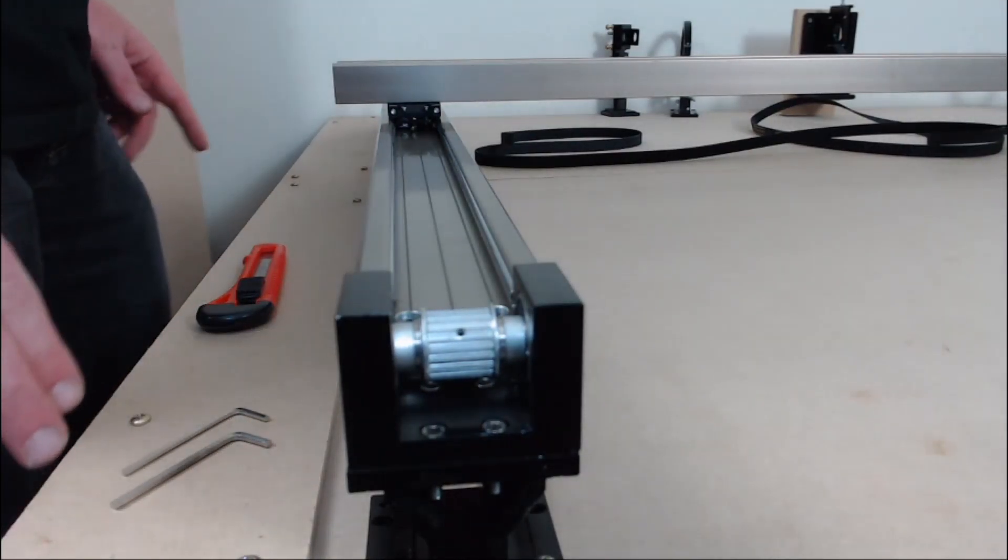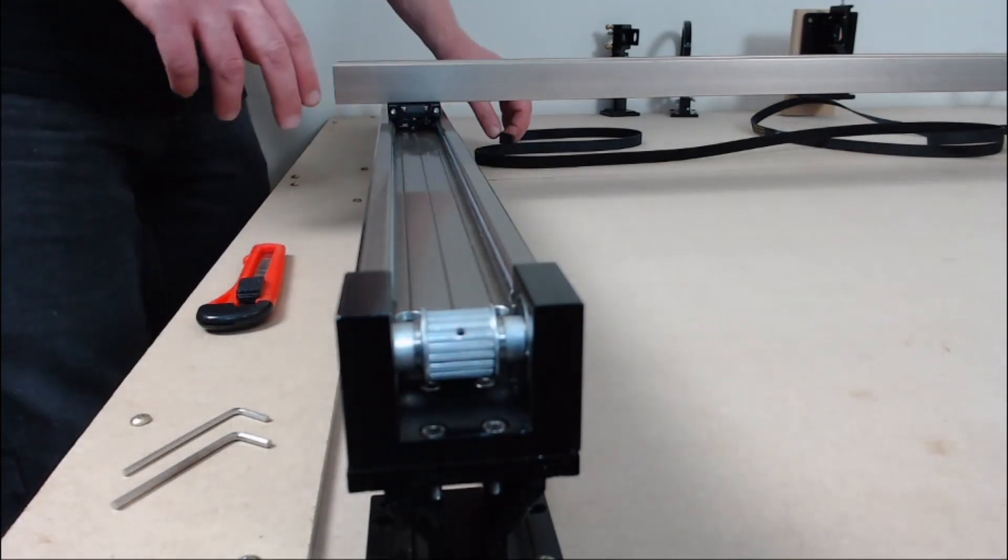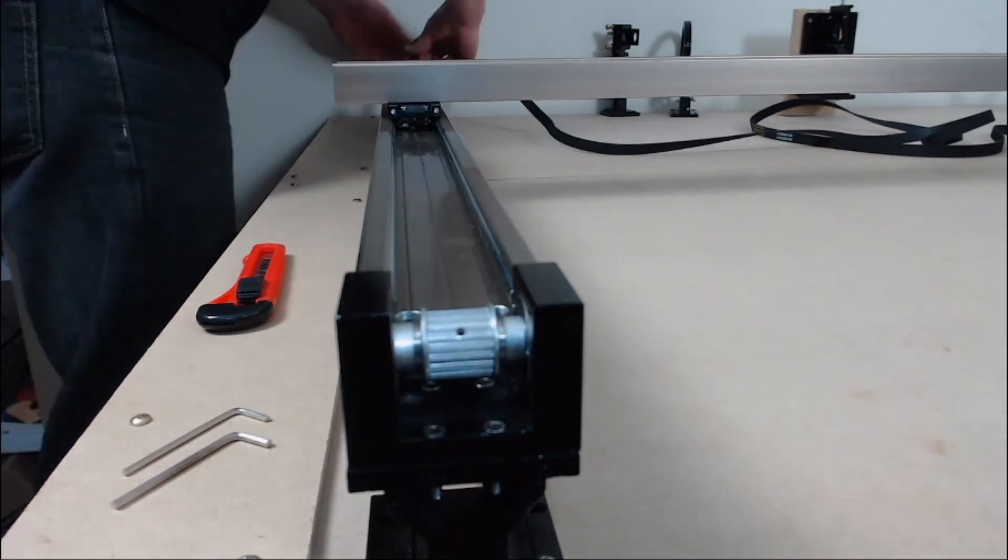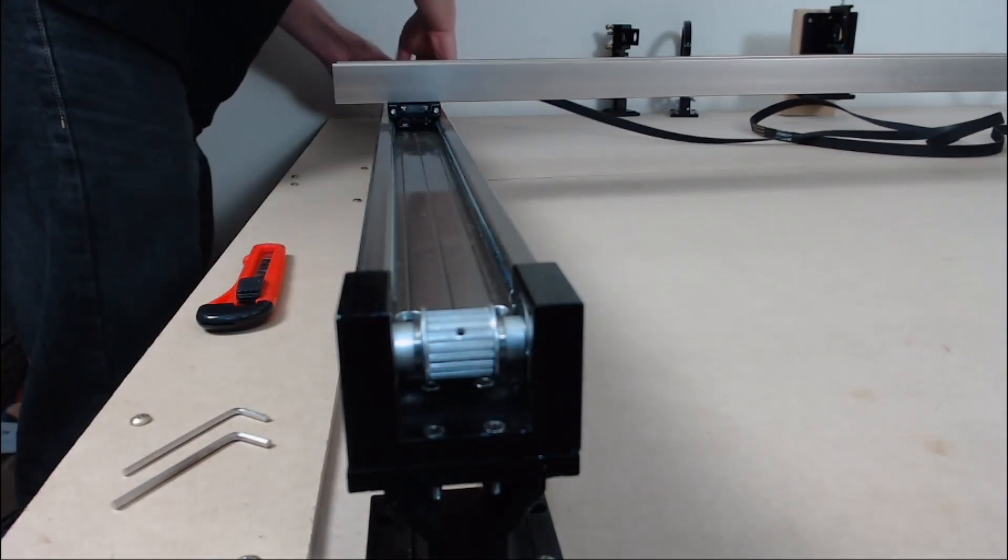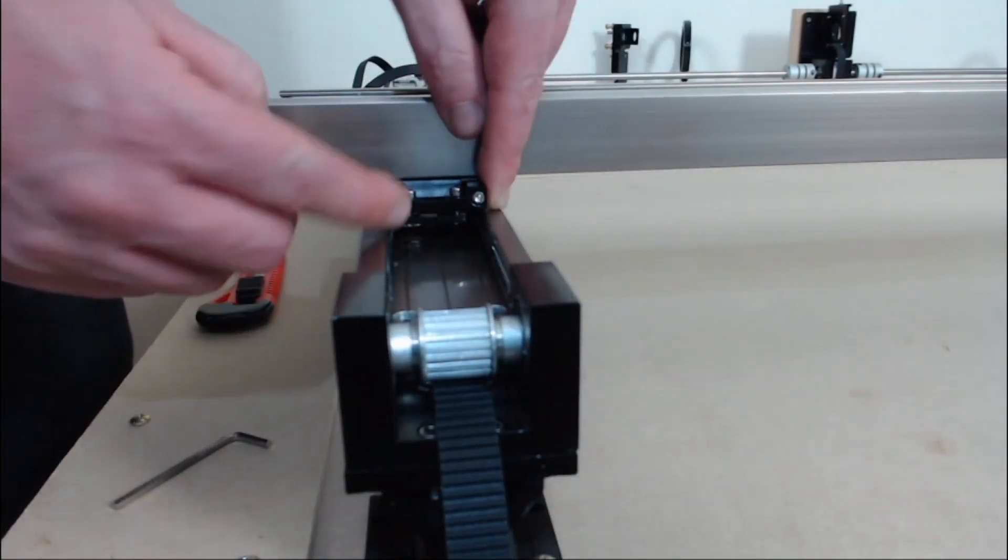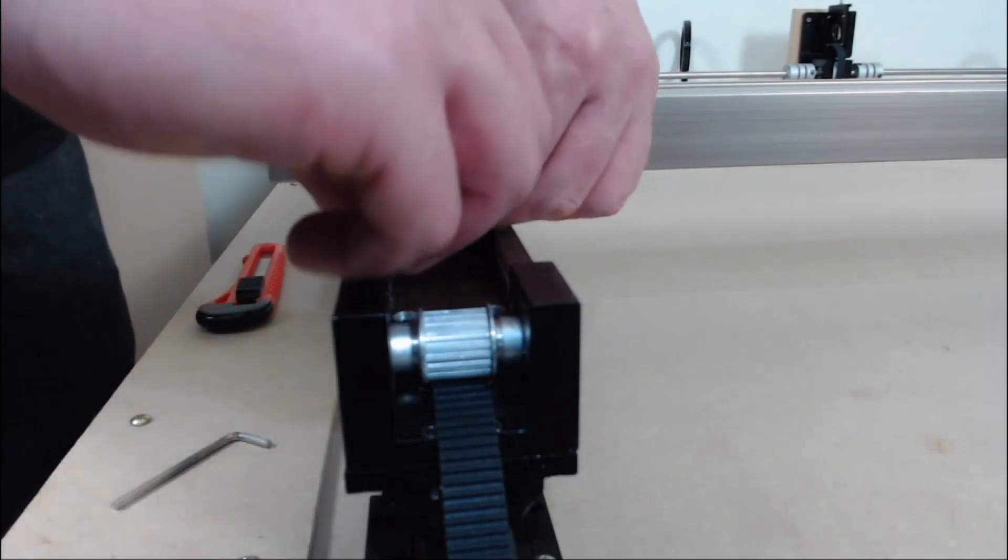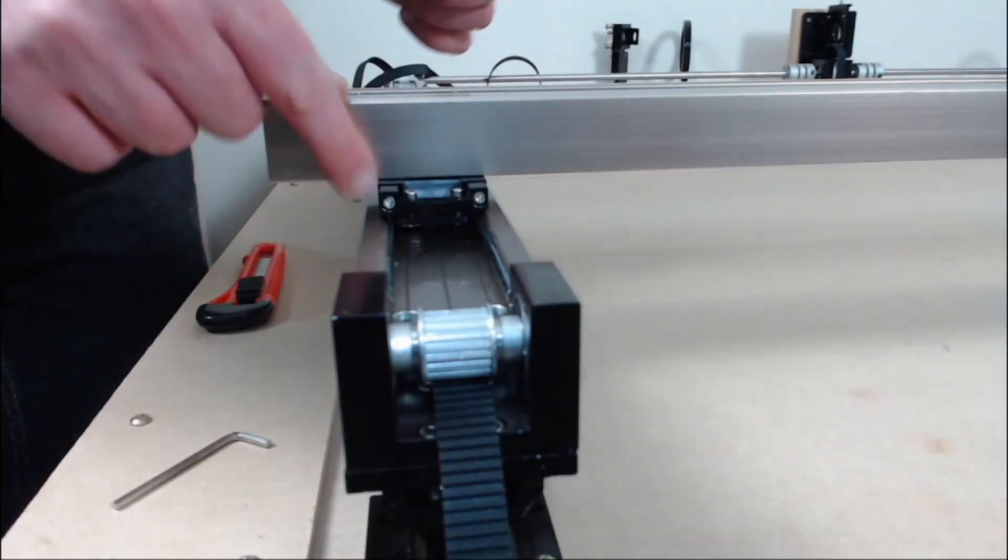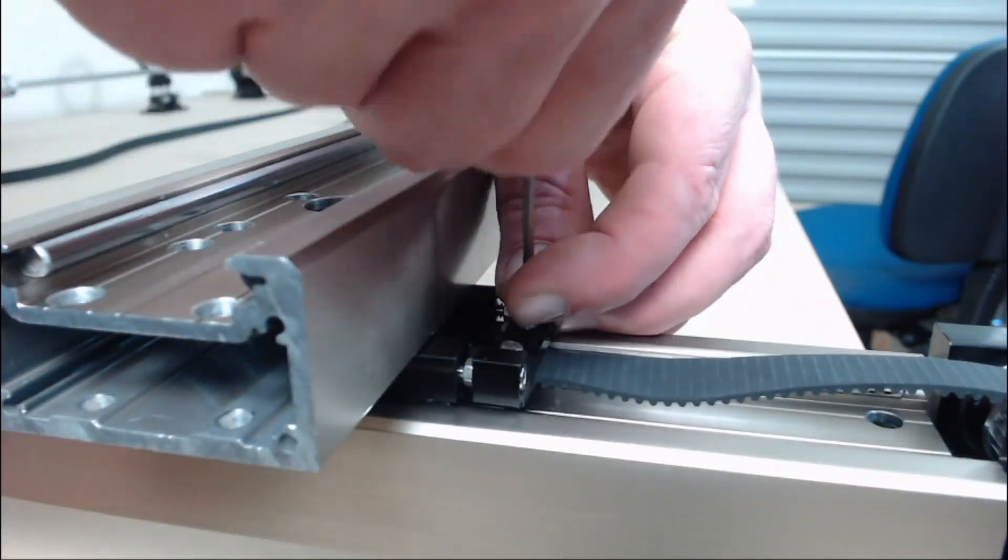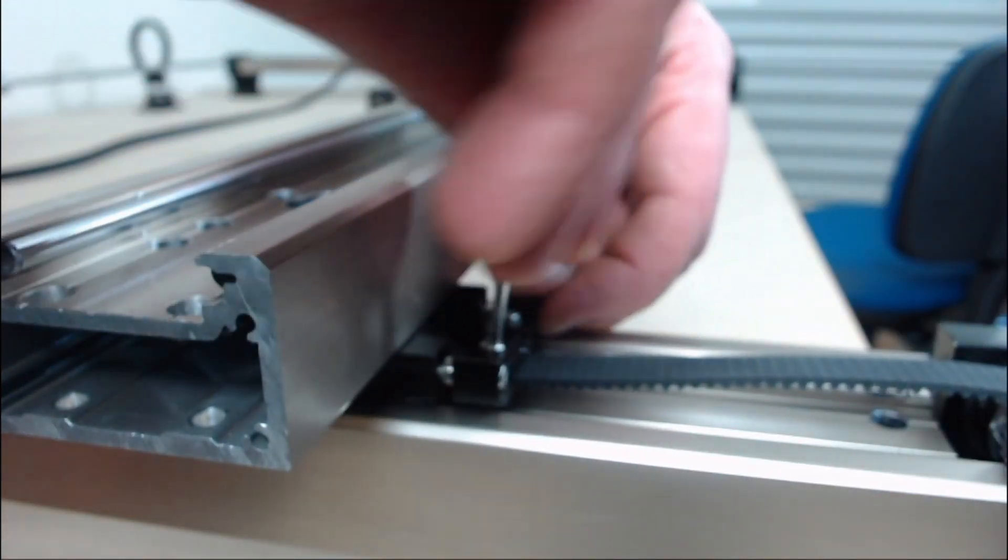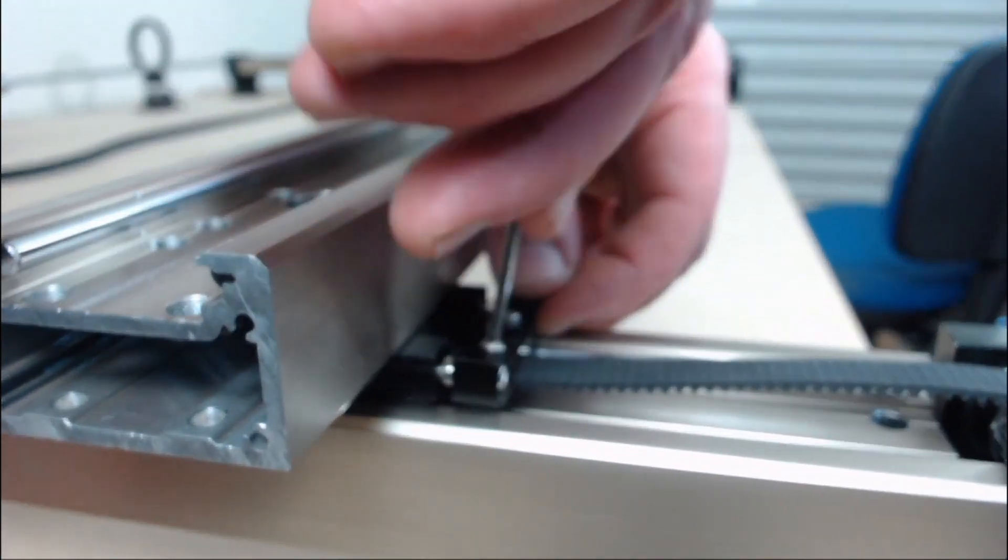Okay so the next thing that we're going to do is put in the belts for these y-axis rails. So the way you do that is you get the belt and you feed it through the back all the way through to the front through the center of the rail. Once you've fed the belt through then what you want to do first of all is just loosen off the front bolts here so just loosen those off that allows you to give tension on it later on. So these two just loosen those then make sure that the belt is in the center of the clamp so that it runs nice and smooth and straight and then clamp it down nice and tight.